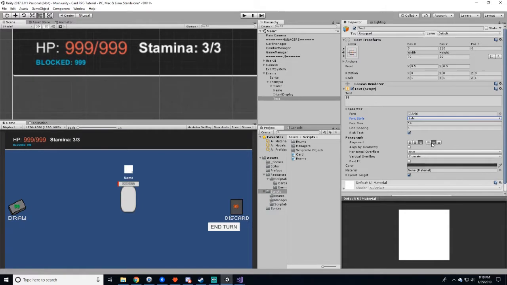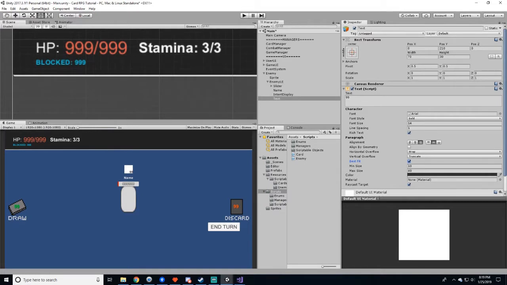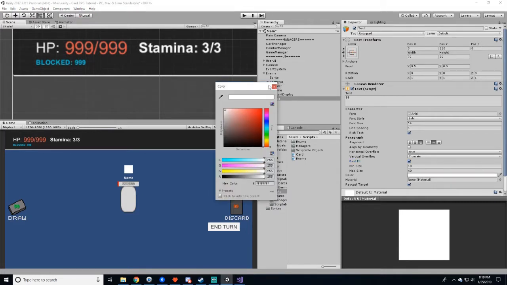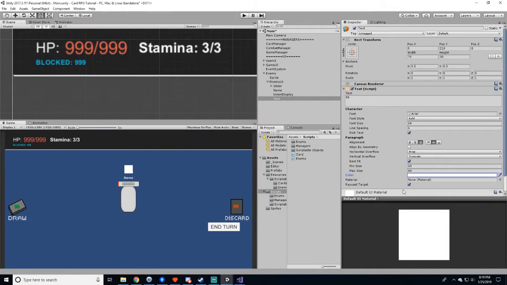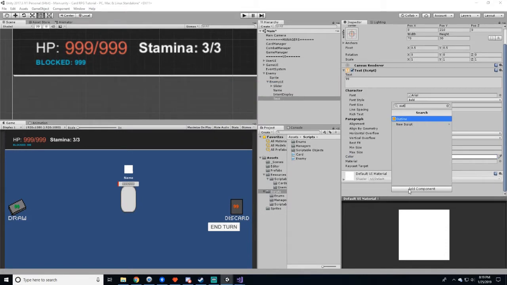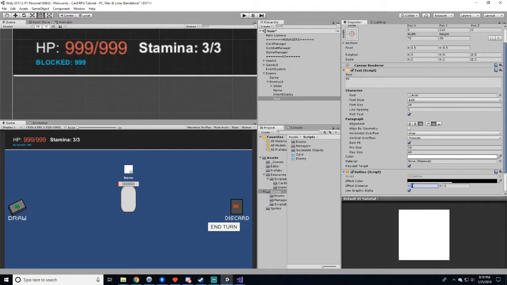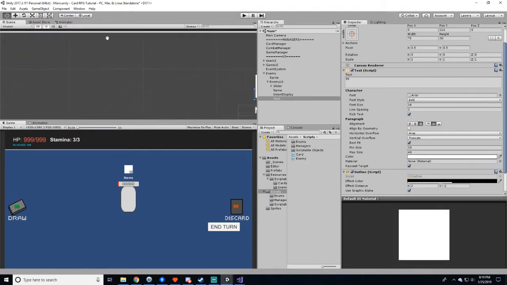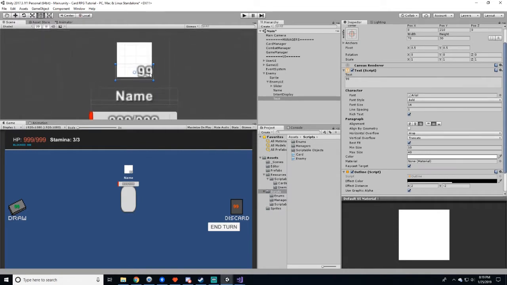We're going to do a best fit between 10 and 40. It's going to be bright white with an outline of 2 and -2. What this basically is, is to show how much damage or how much block is going to happen next turn.